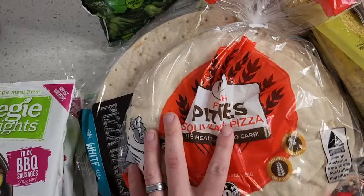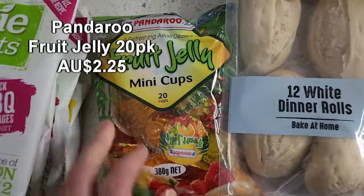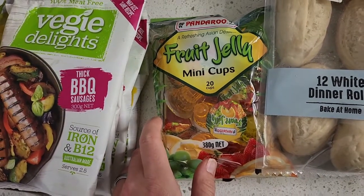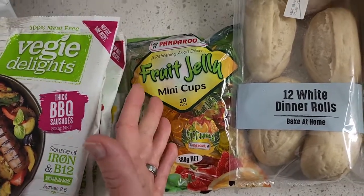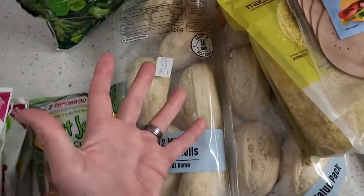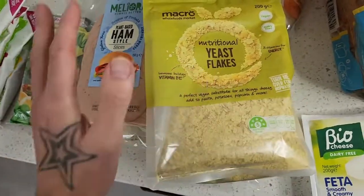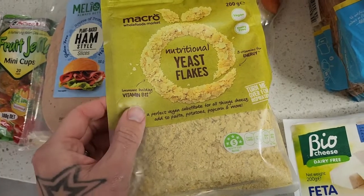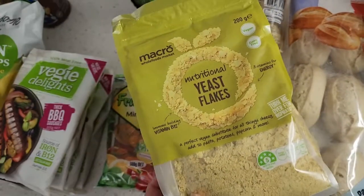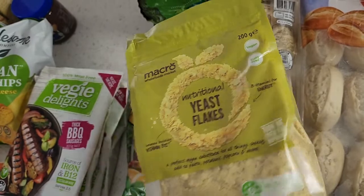Got the savoiardi wraps — these are vegan friendly — to make savoiardis with tzatziki. Some mini jelly cups here, which are actually vegan friendly — it is sometimes hard to find vegan friendly jelly. Dinner rolls — chuck them in the freezer, great to have on hand. Nutritional yeast — this should be in every vegan's pantry. It makes things taste a little cheesy and is really high in B vitamins and protein. Try avocado on toast with nutritional yeast sprinkled on top — you'll come back and say it's the best thing you've ever tasted!